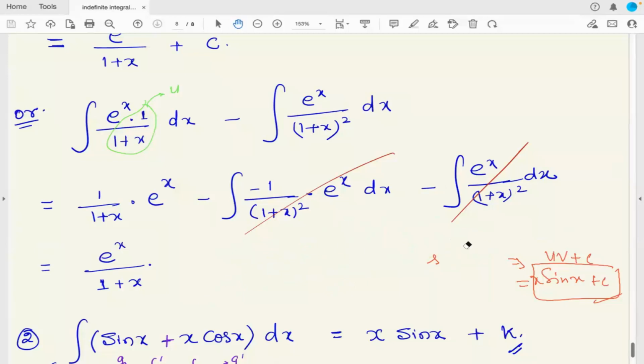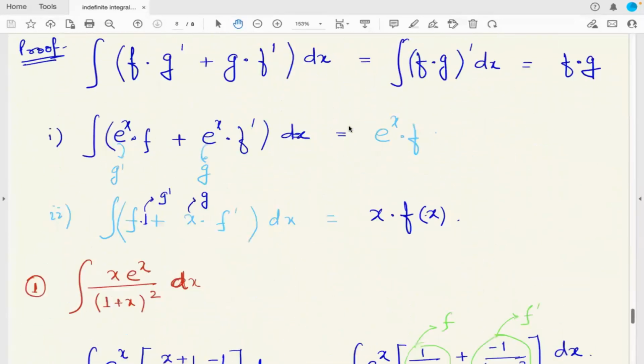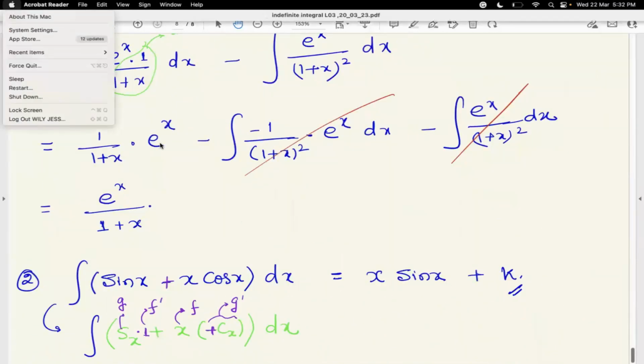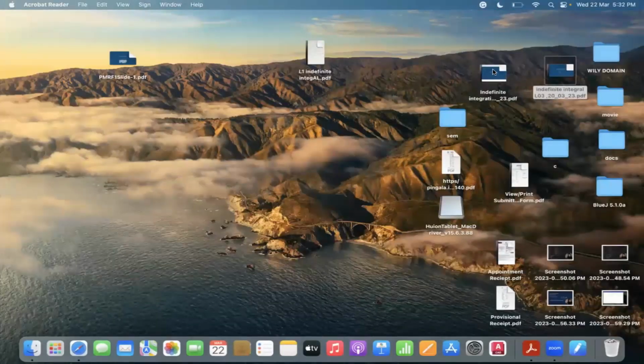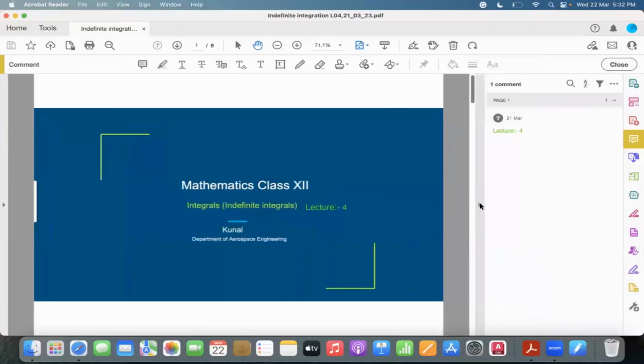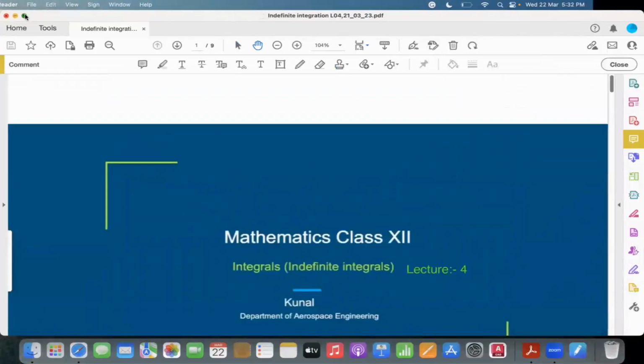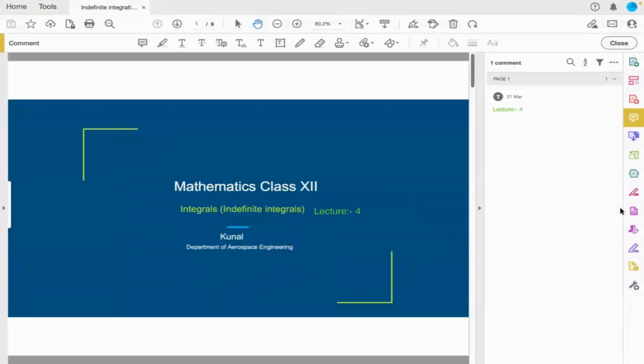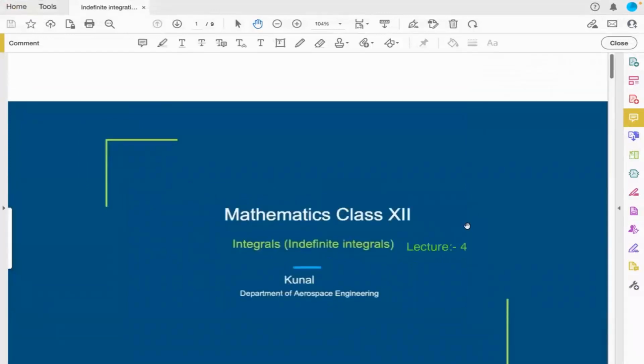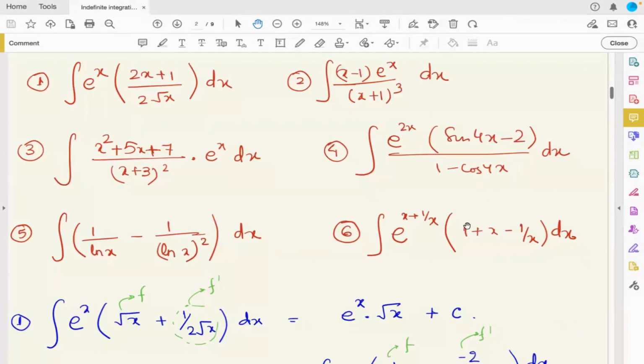We look into one more problem, then we move to the standard algebraic integration and its proof as well. So let's move to our today's lecture. I hope you'll all understand enough. These are some more examples. If you want to practice, you can. So let us solve one more example in the form of that.